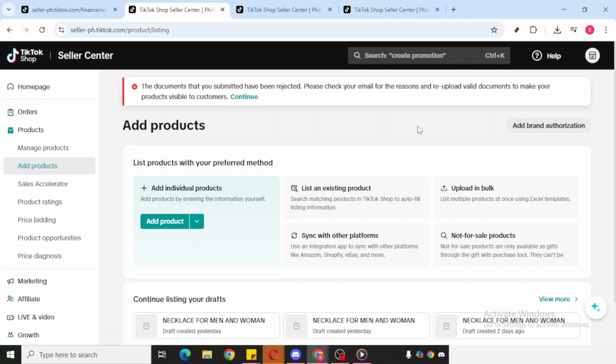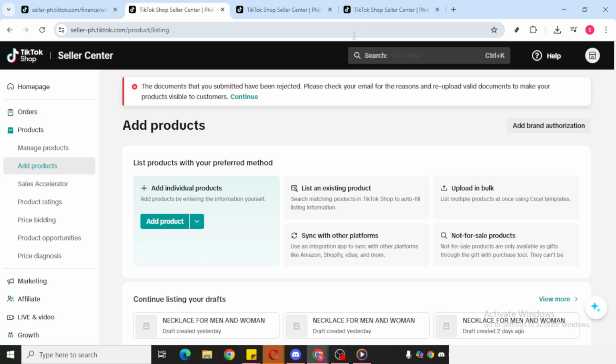First, open your TikTok Shop account. If you already have one, sign into the Seller Center or the Seller tools in the app. If you're new, follow the prompts to set up your shop profile. Make sure your business information is accurate and consistent, because it helps with verification and builds buyer trust.